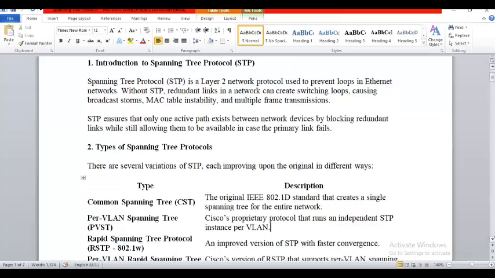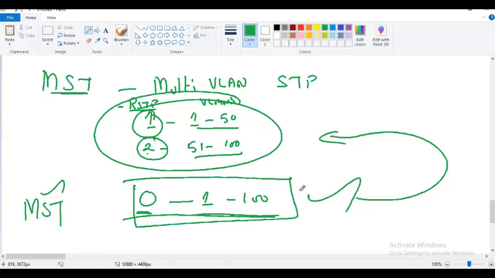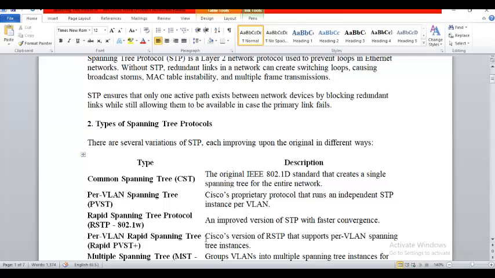So we have common spanning tree, which is only a single spanning tree for all VLANs, and then per VLAN spanning tree, which is Cisco proprietary, runs a dedicated instance for each VLAN, and then rapid spanning tree, IEEE 802.1w.